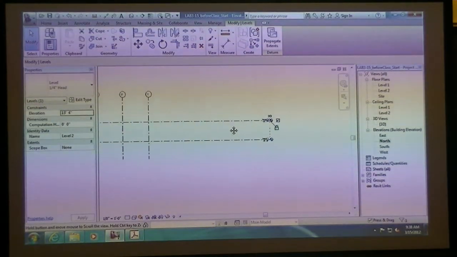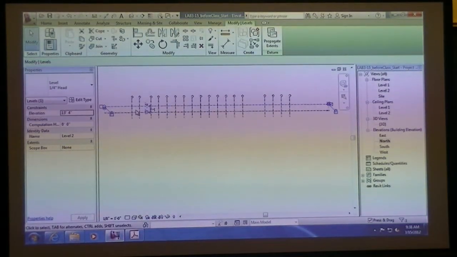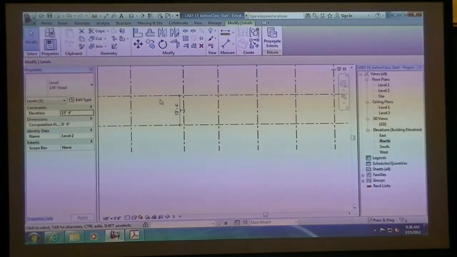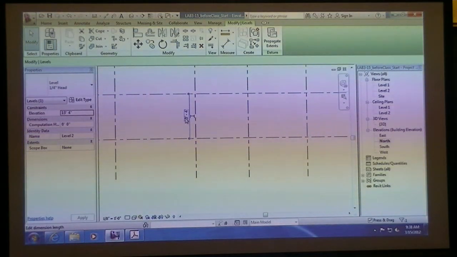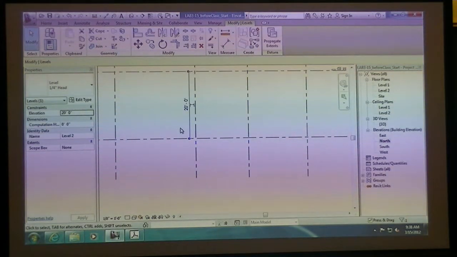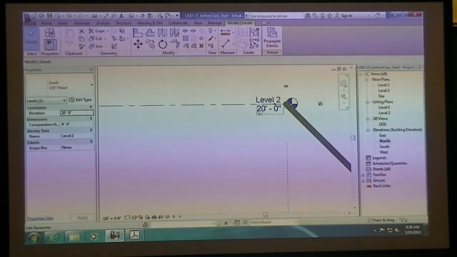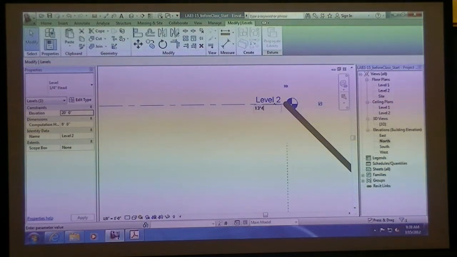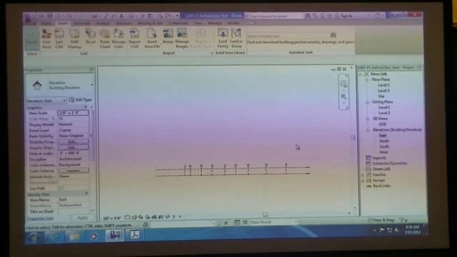You can also, if you were to select that datum and I zoom out a little bit, you'll see a temporary dimension. You see this blue line that shows up, and it has a little dimension icon, and then there's also text. You can also move datums, so I could type in 20 feet in that temporary dimension, and it will move that datum up to 20 feet. And when I go back and look at my level 2, this is also documented and shown as 20 feet as well. So basically everything that you move with those dimensions is going to occur in all the different views.